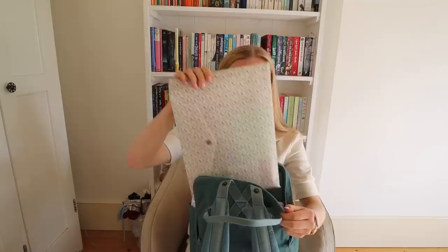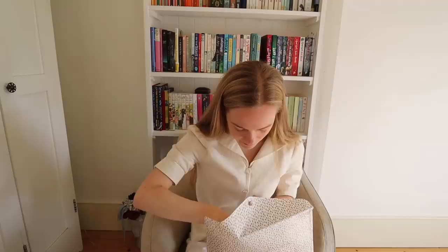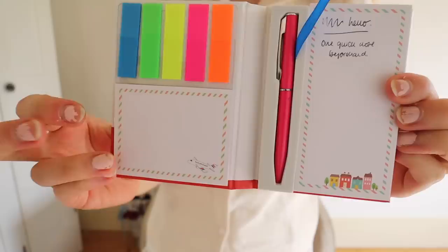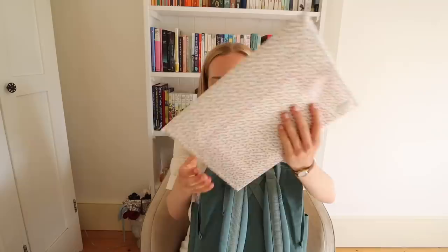Finally in the back pocket I've got this envelope folder — a really nice raindrop one. I've got some letter writing supplies in there because I really love writing letters and like to always have the option. Along with that I've got some second-class stamps and a mini sticky notes pad — it's got page flags, sticky notes, some tear-away pad pieces, and a little pen for jotting notes down. I'll also keep some spare A4 loose sheets in there.